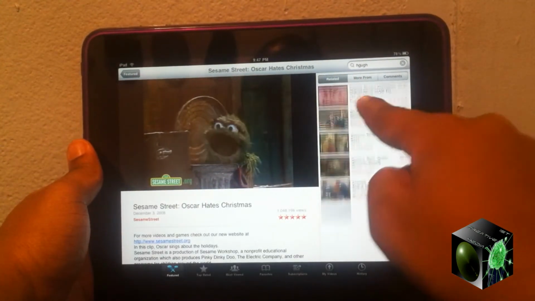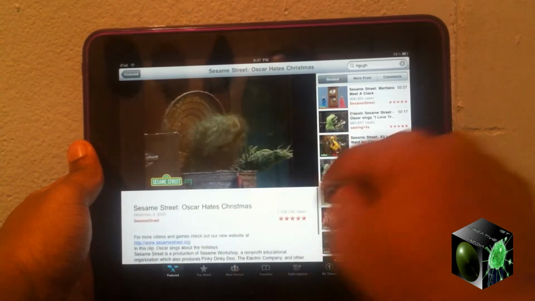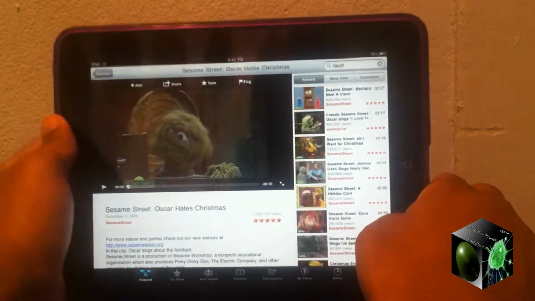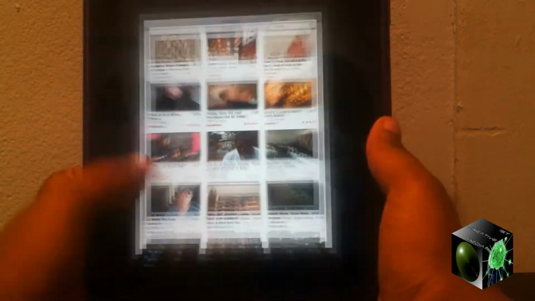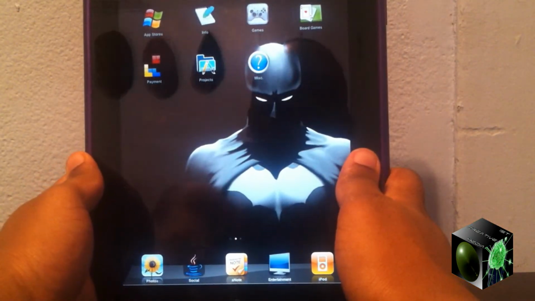And like I said, you can look at other ones and then jump directly to it, and you see the description. Click another one, it'll take over. Anyway, worked very, very well. That's YouTube though. It's embedded in the iOS, so it wasn't gonna be too much difficulty with that app. Anyway, that was YouTube for the iPad.